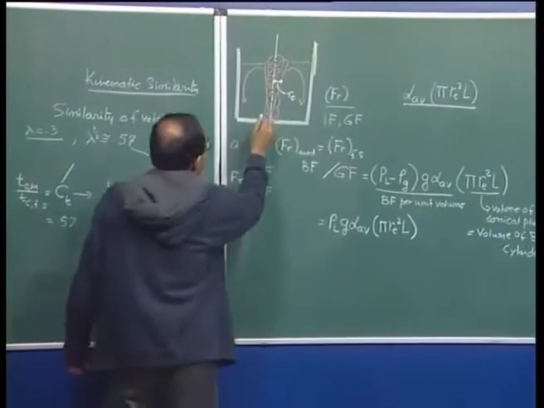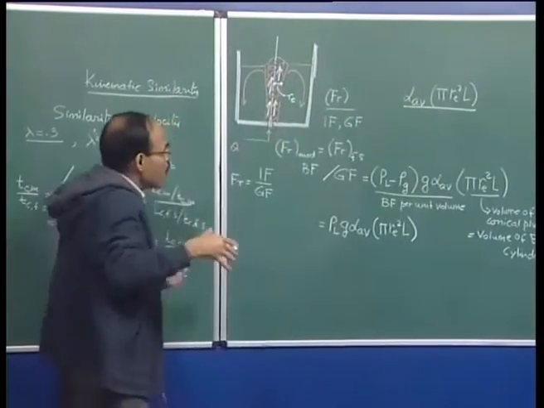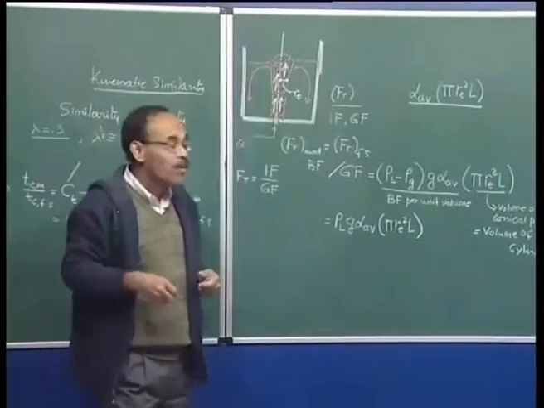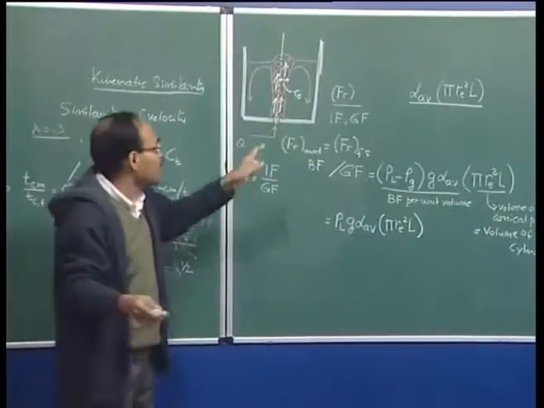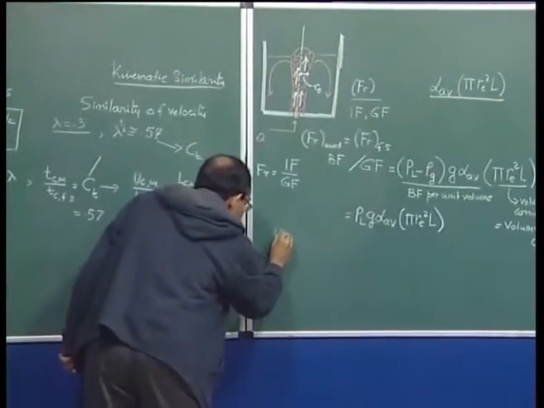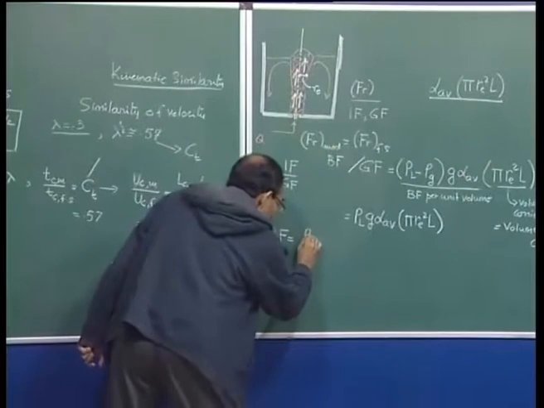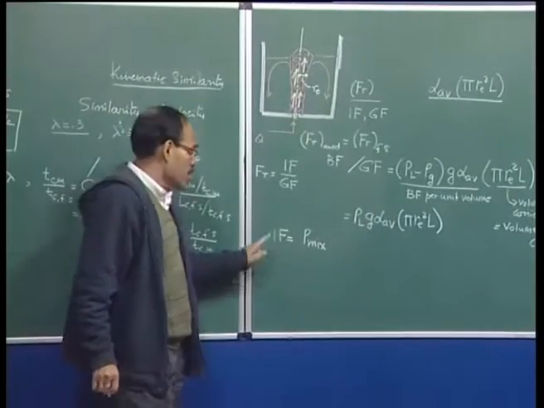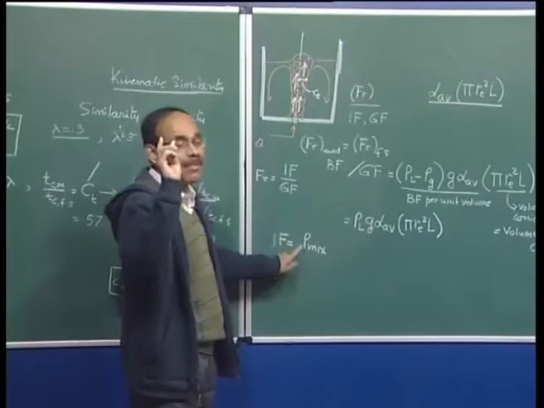Now, let us look at the inertial force within this. Visualize this like a cylindrical region with a two-phase mixture flowing. You can visualize this cylinder like a pipe and the flow of fluid through a pipe. Only thing is that we are having flow of a gas liquid mixture. So, by definition, again the inertial force, as we have seen, involves rho mixture because that is the density of the fluid. You remember what I have written for the inertial force expression: it is nothing but density multiplied by the velocity square multiplied by the cross sectional area.